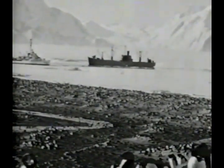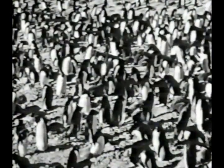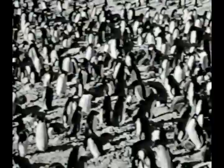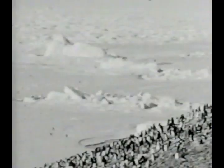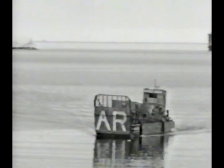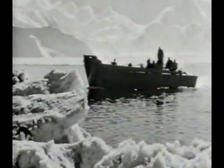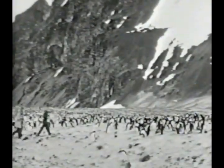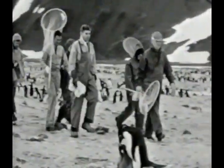It was the only accessible spot in hundreds of miles, and it was ideal — it had a natural harbor and plenty of open ground. But unfortunately, it had plenty of penguins, too. For countless carefree generations, the birds had lived here undisturbed. But now, science must be served. The penguins had to go. And so began one of the oddest campaigns in all the Navy's history. The landing party had explicit orders: the birds were not to be harmed, simply displaced. But as it turned out, that took a deal of doing. Although well-armed with butterfly nets and cartons, the invaders were also well outnumbered, and so they decided to employ the time-tested strategy of divide and conquer.